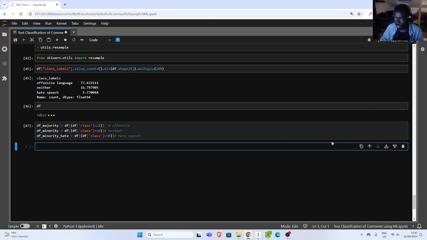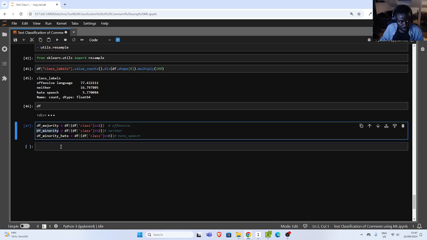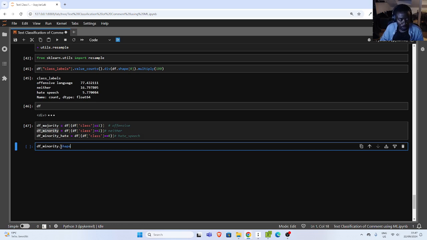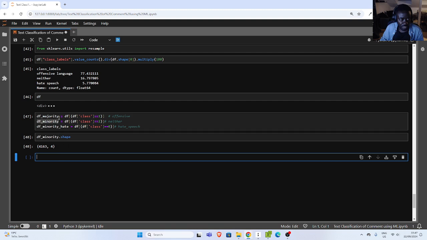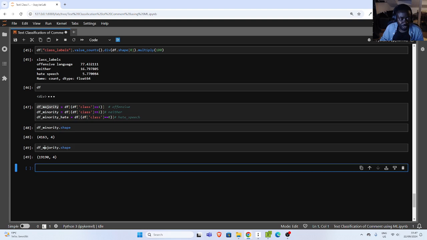If I go with this option now, I can get the shape. If I check the shape of this, you can see this is the amount. And if I check the shape of the majority, which is more, I want to reduce the majority to around this spot, or maybe 5,000. So I can simply do something like this. I'll go with my df majority undersampled.